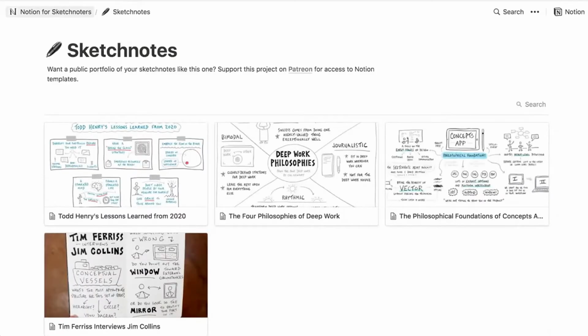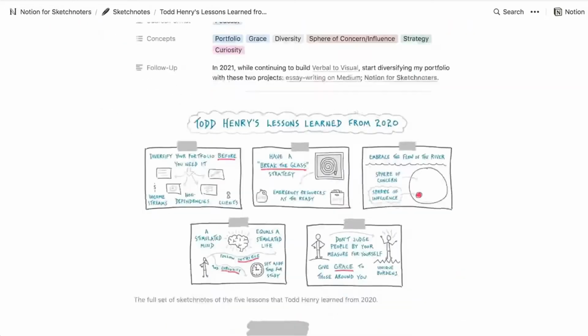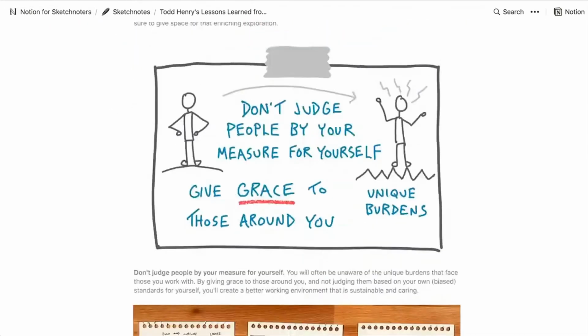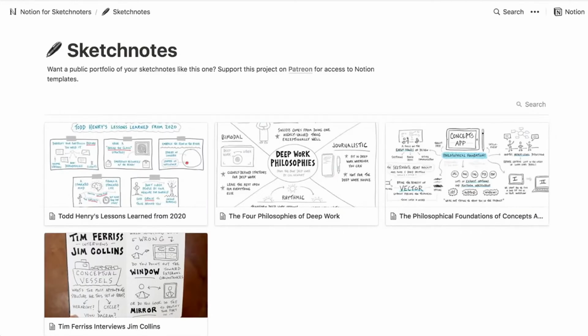Because what is cool about that is there's this kind of breadcrumb up top that, let's see if it maintains here. Yeah, it maintains as you go deeper into someone's Notion page, for example, or Notion setup. And it's kind of goofy that that link has that redirect. But if you follow the ones I've added to the bottom of the page, I'm pretty sure, yeah, it takes you where you would expect it to go. So this is meant to serve as an example of the type of public portfolio of your sketch notes that you might put out there.